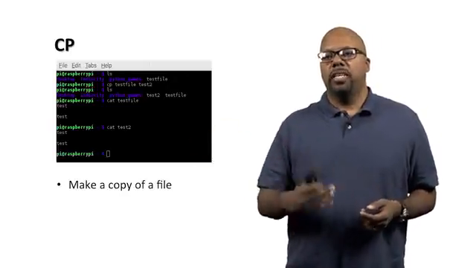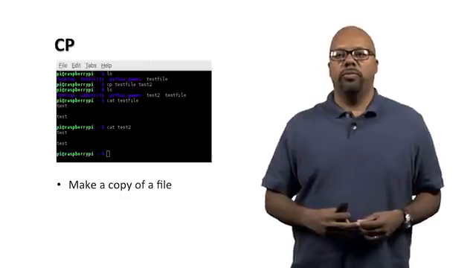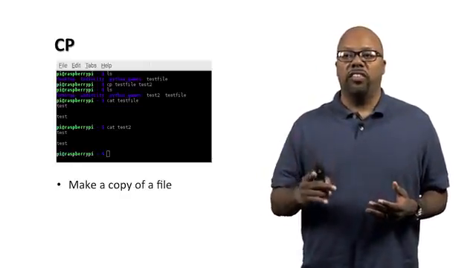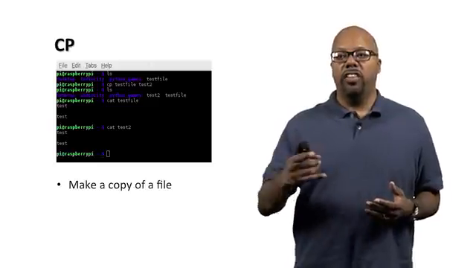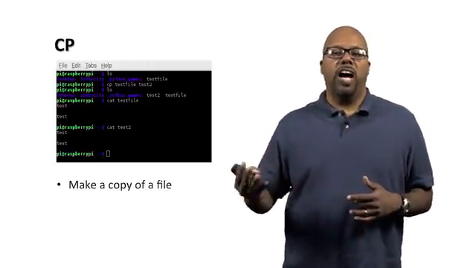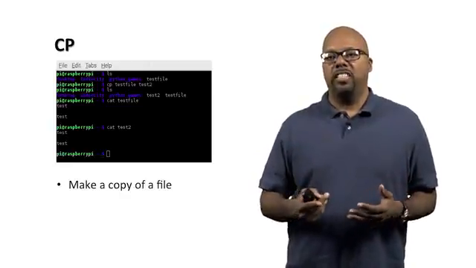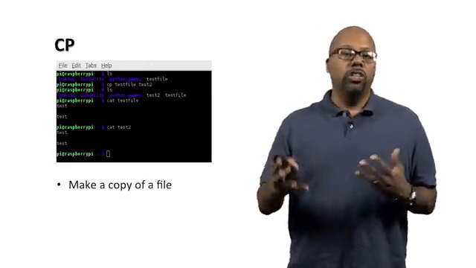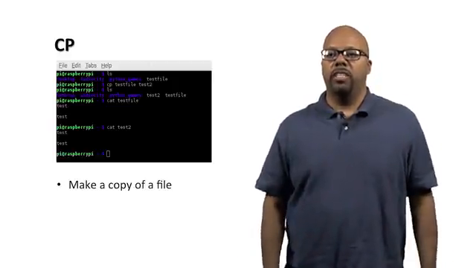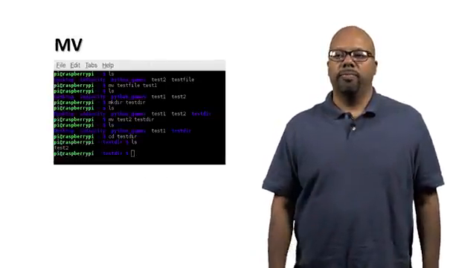So in this case, I'm saying cp test file test2. Then if I type ls, you can see now there are 2 files in there. There's a test file and there's another file called test2. So it created a new file called test2. And if I cat test file and cat test2, you can see that they're exactly the same. It just made a copy and gave it the name test2 that I specified.